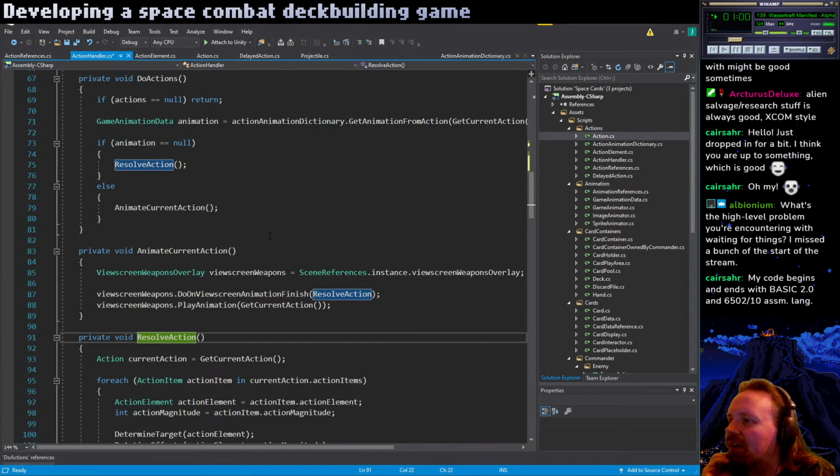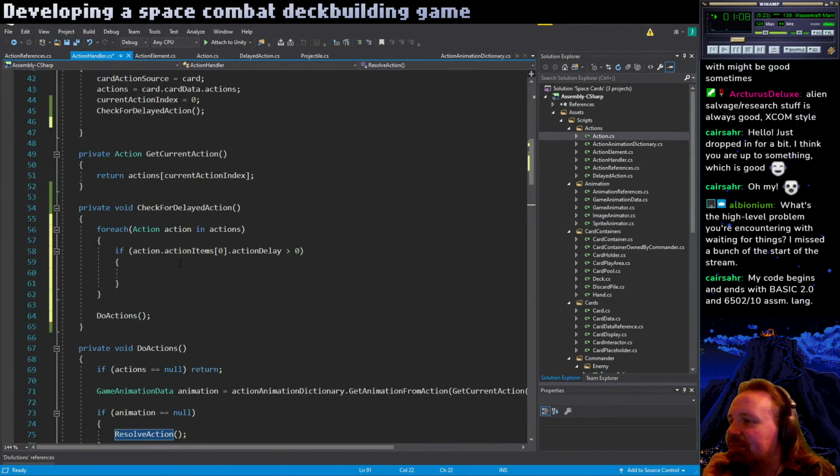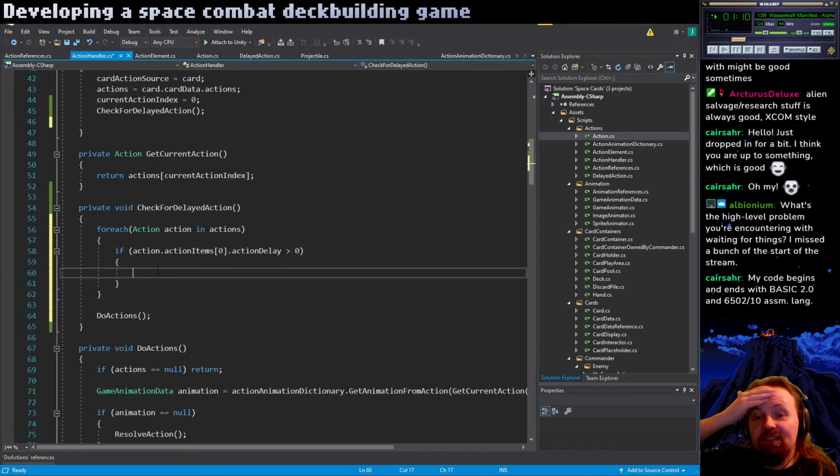Actually, this wouldn't work if the second action had no animation. Oh man. The code begins and ends with BASIC 2.0 and 6502/10 assembly language.